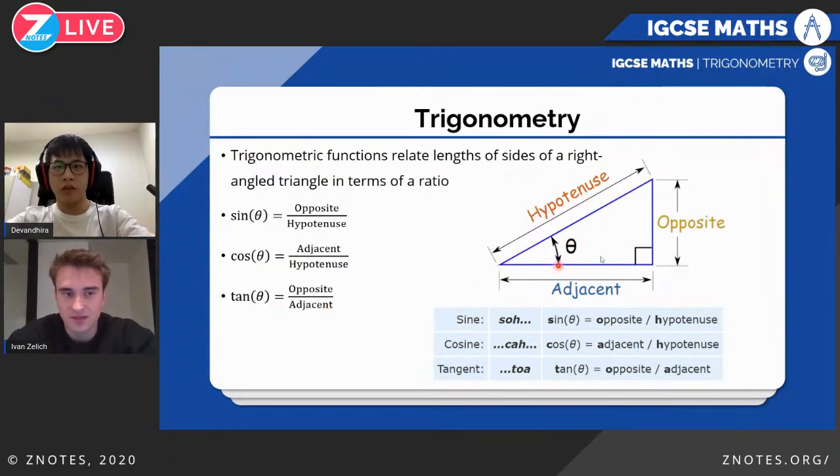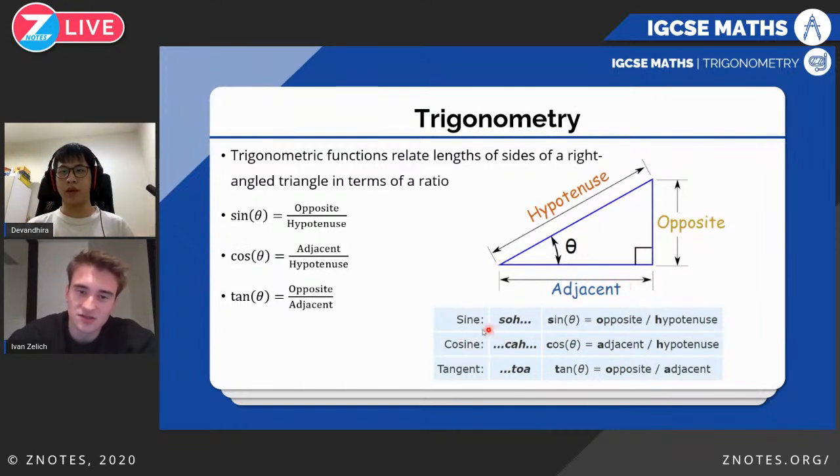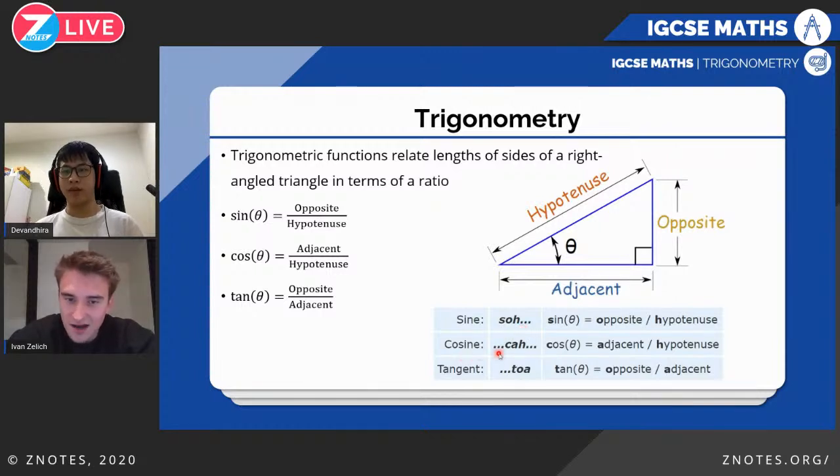And tan theta is the opposite over the adjacent. There's a little memory thing here. So sine is SOH, and cosine is CAH, and tangent is TOA, SOHCAHTOA, and that might help you remember which one it is. A useful little thing to prove, if you guys are up for it, is to prove that sine squared theta plus cos squared theta equals 1. And a hint is that it's just Pythagoras' theorem, but you can check it for yourself.